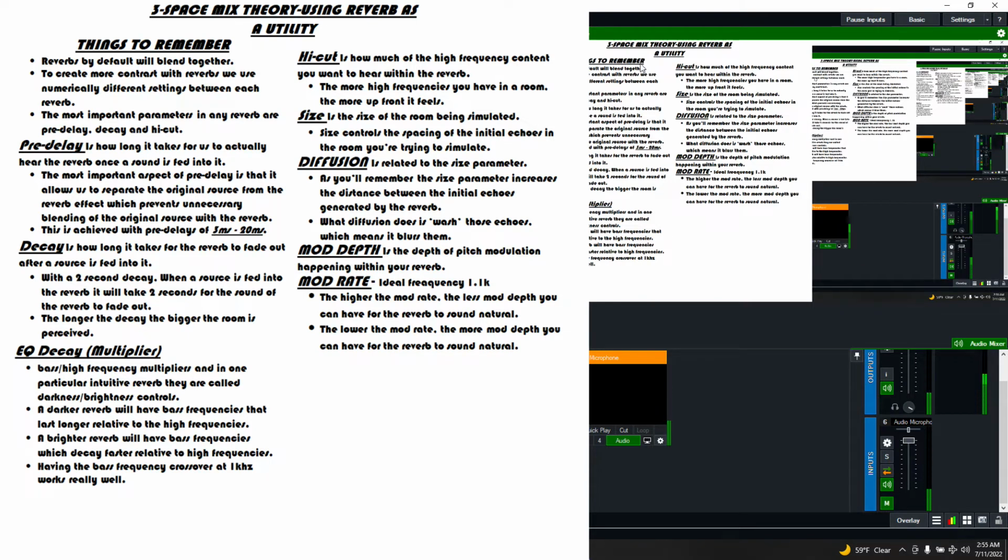By default, the reverb will blend together. What that means is, if you're writing in a homophonic manner, if you even know what that means, you have an accompaniment and then an actual face to your music.